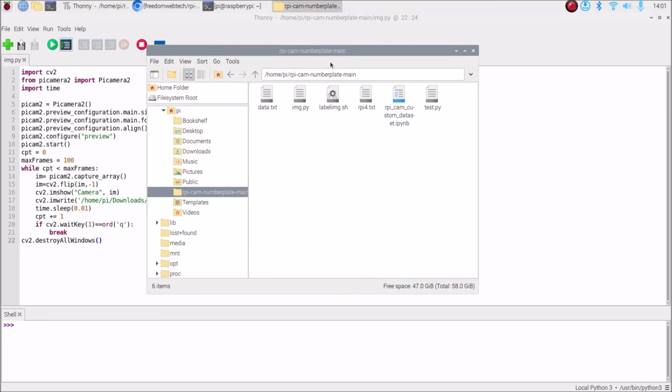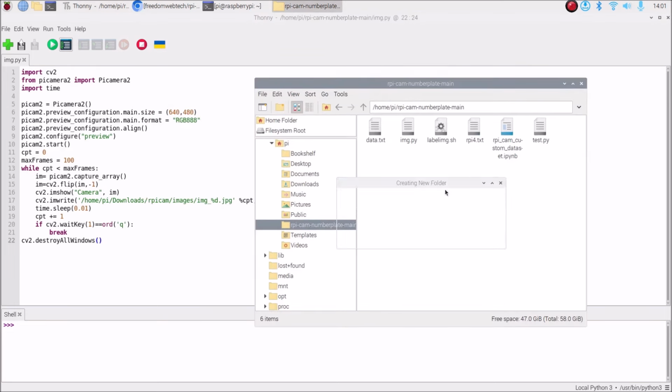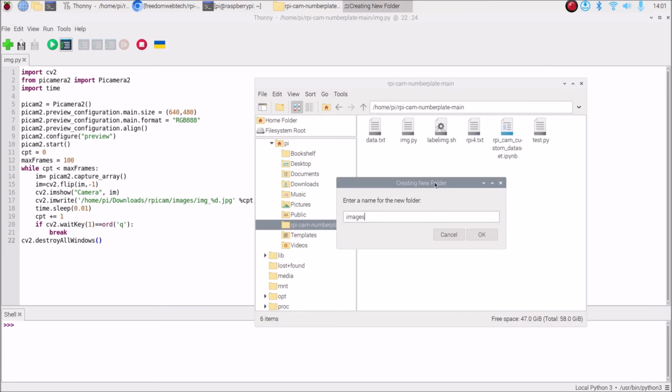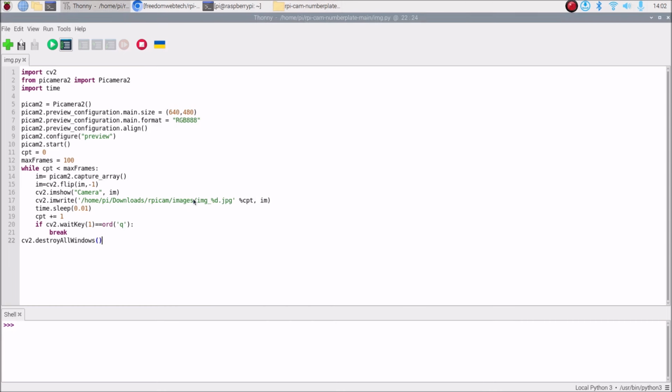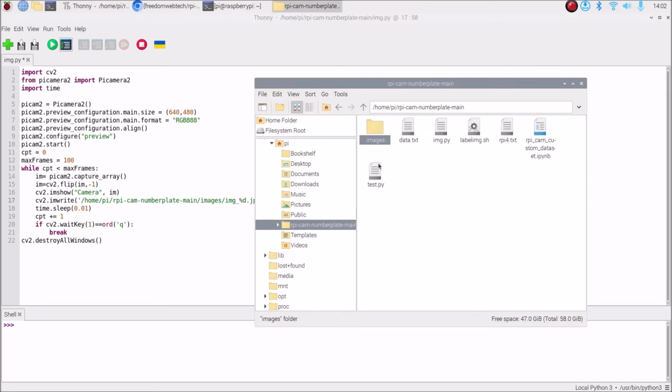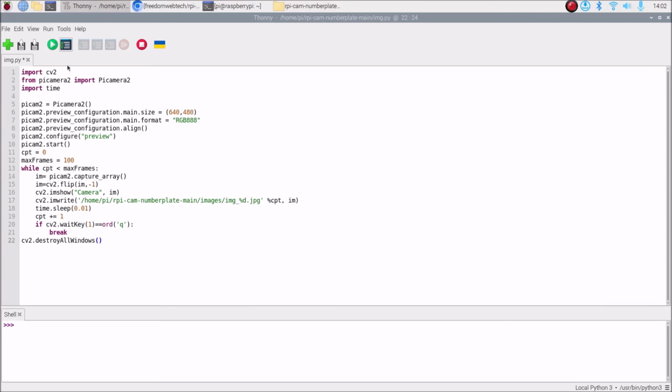So just open the repository and inside that create a new folder, mention the name images, click on OK, and right click the images folder, copy as path, and from images just remove all the things, like this way, and then press Ctrl+V. It will paste our new folder path, the images folder path, which we just created inside our repository. Simple.